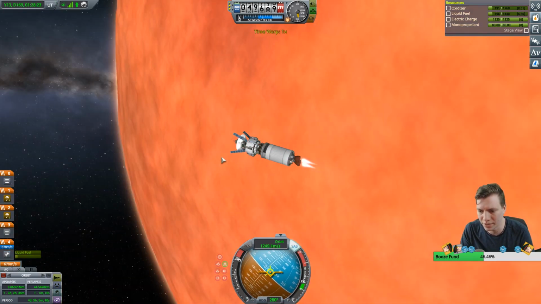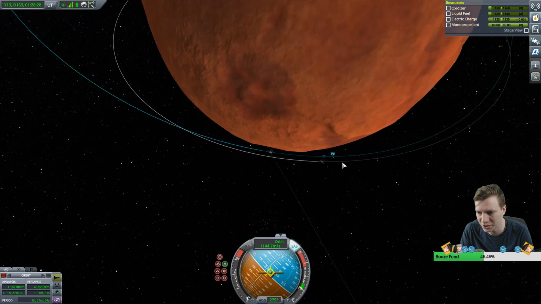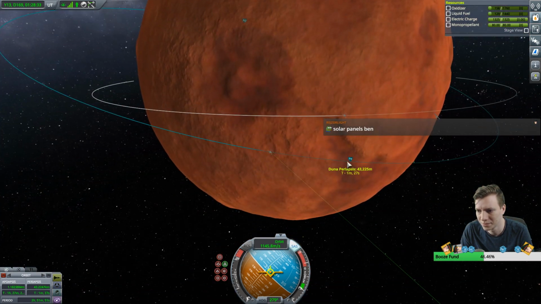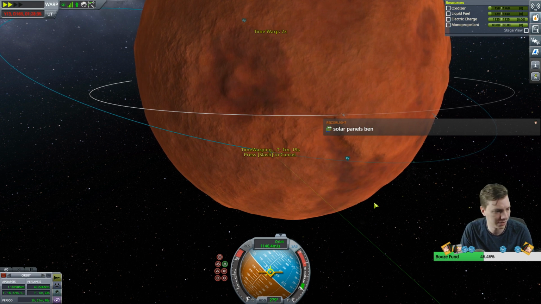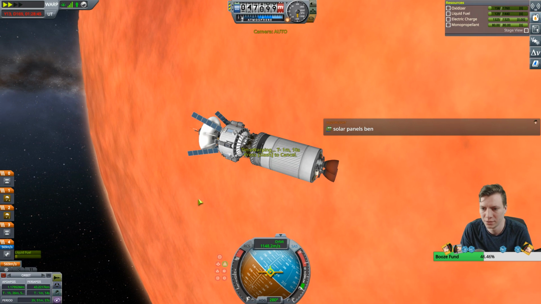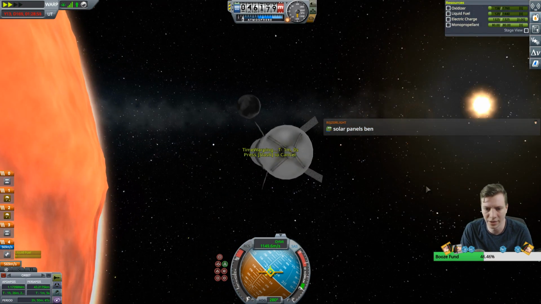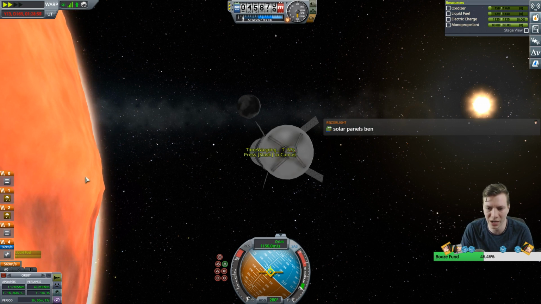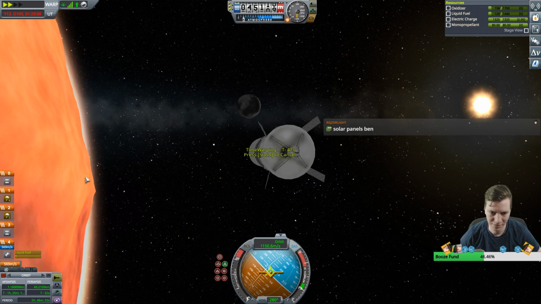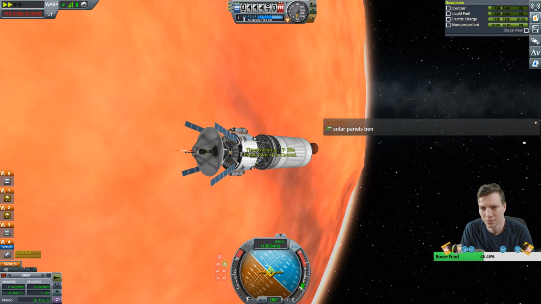Yeah, and then we'll just break. Bring in the other side. Oh, wow. We're actually really close to Ike. Off on the orbital plane, but that's fine. Solar panels. Oh, yeah, they're fine for now. Look at that. Is that like Dunas Mons? Mount Duna? It's pretty tall. All right, close enough.